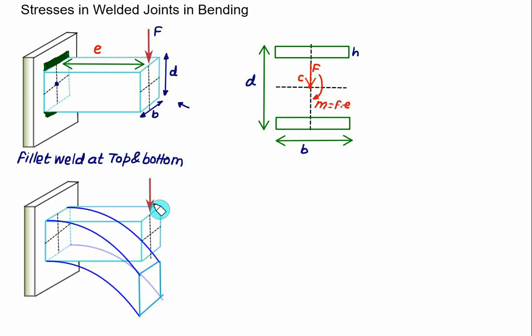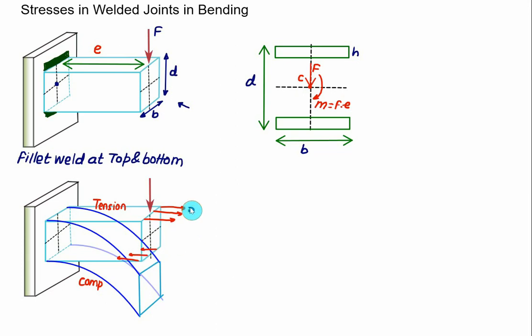Because of the force F, the beam will bend in this fashion and a bending stress is developed. The bottom edge will come in compression and the top edge will come in tension. So on this area we can show the tension. Tension will be rightward. So this one will be the bending stress developed on the top edge. On the bottom edge it will act on the leftward side. But actually the failure will take place due to shear only.